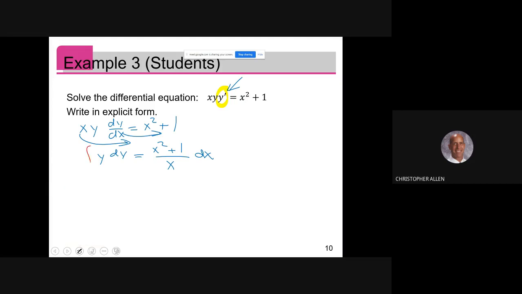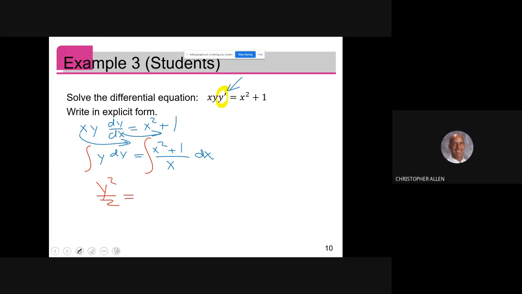So I'll just go ahead and add my integral symbol right here. The left-hand side is very easy. So this is going to give me y squared over 2, and I'm not going to put the c yet. How am I going to handle the right-hand side? That's what I'm really interested in. That's why I actually put this problem on. Any ideas? How am I going to integrate?